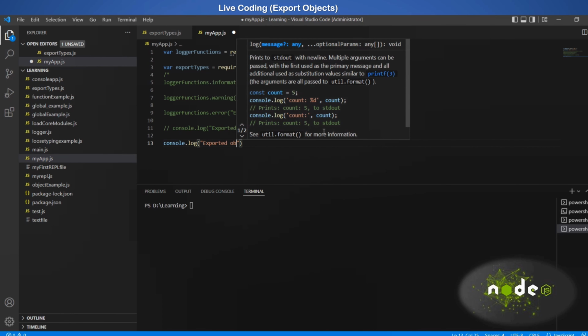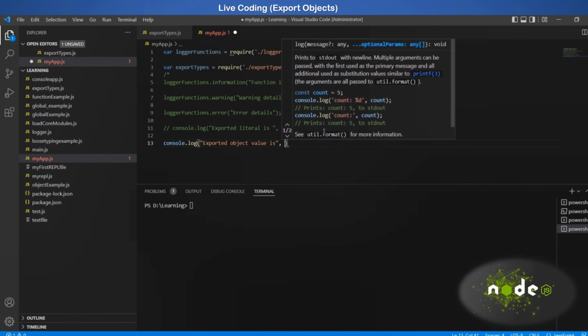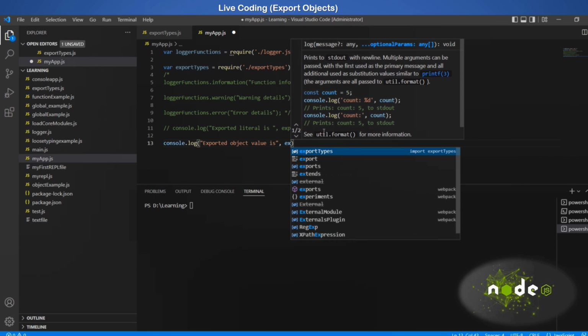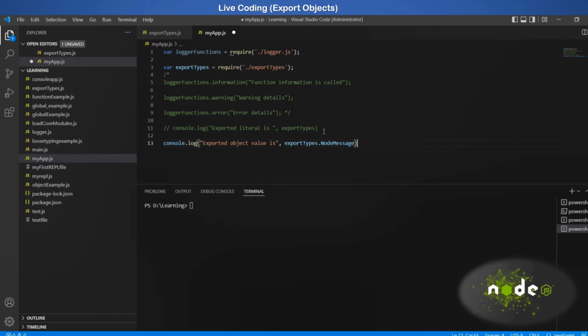Exported object value is, then we can give exportTypes.nodeMessage. You can see the exported object value: Node.js tutorial. So this is how we export an object and use it in our Node.js application.